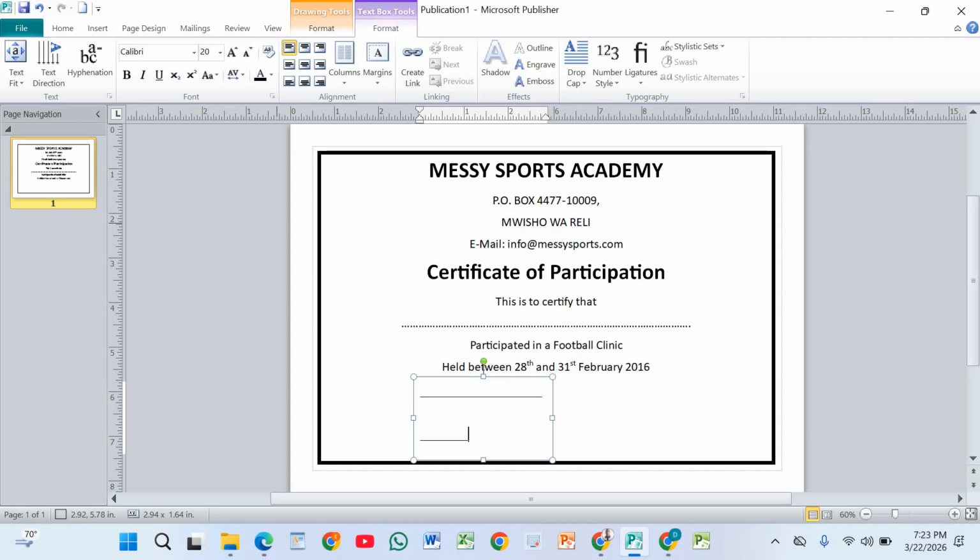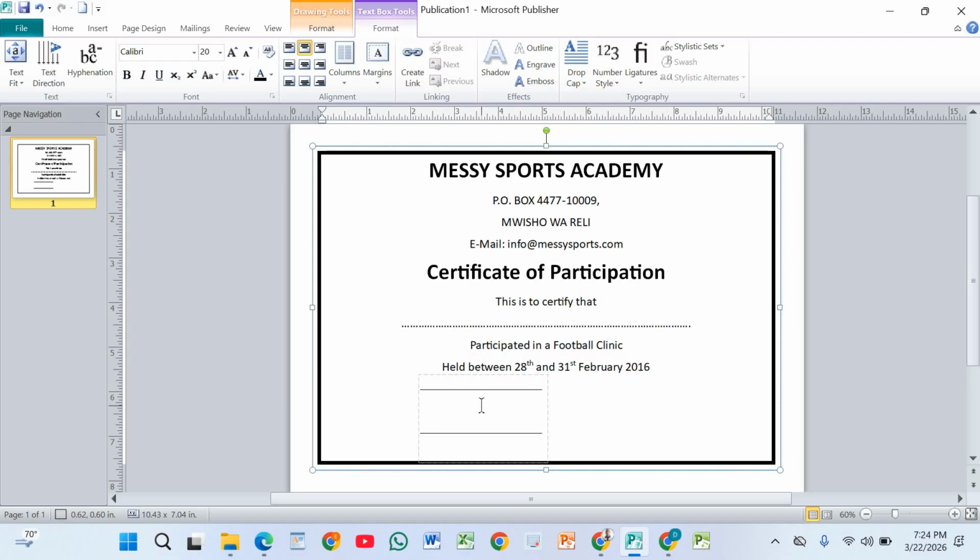You apply another one. Just click enter. The spacing is a bit little, so I can expand it a little bit, to appear like that.